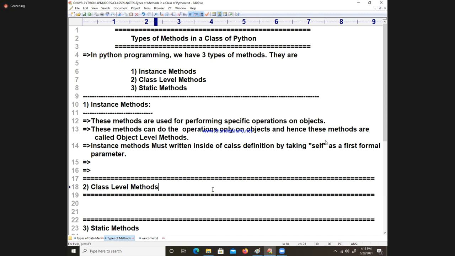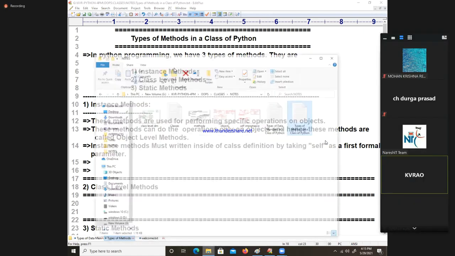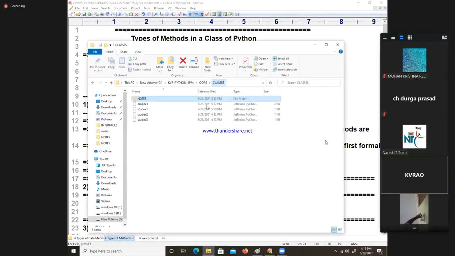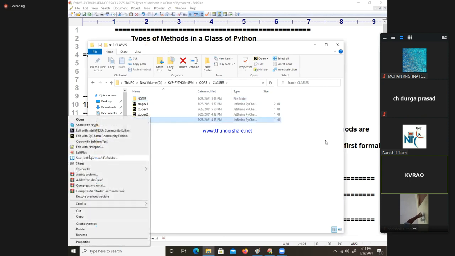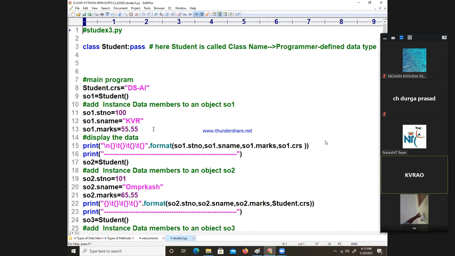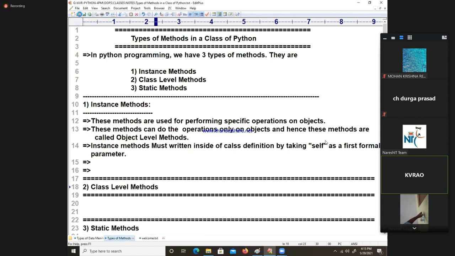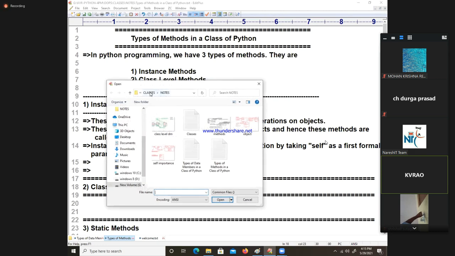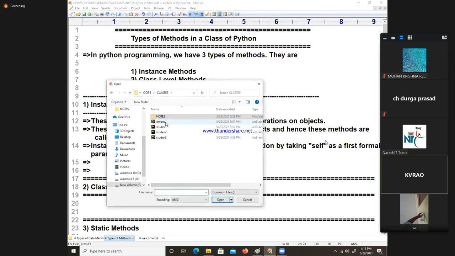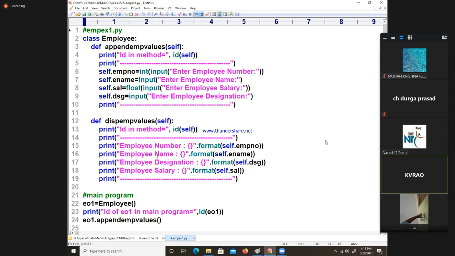With respect to the object name. Yes, that is what I want to write. Next, I already showed you the program in our previous class, student example 3, and one more program, the classes program, employee example 1.